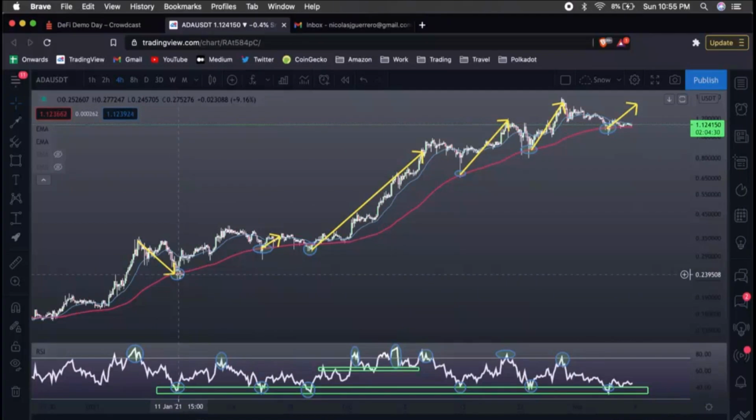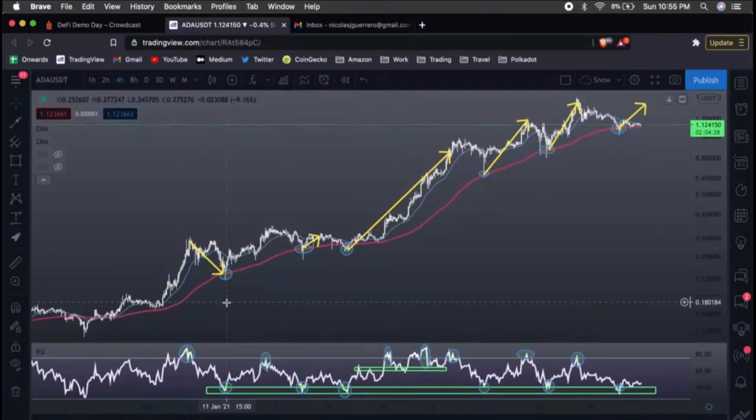So key takeaways from this. We're in a bull trend. Overbought might be the end of a current move, right? It might indicate that we're making a high here, but again, we're in a bull trend. We're making higher highs and higher lows. We expect to be making highs at some point, so don't get scared.